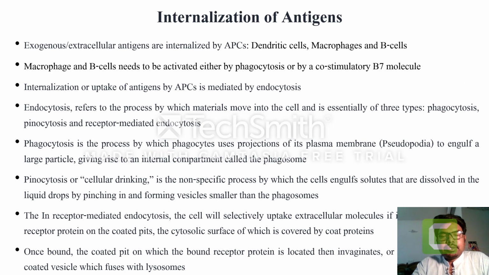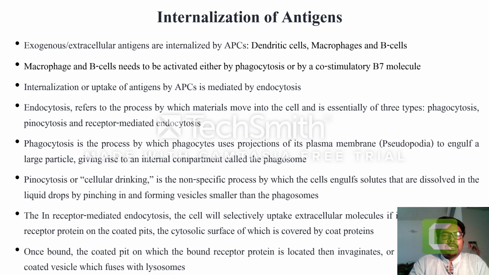Internalization of antigens. The very first step in the endocytic pathway is internalization of antigens. This is so because the processing of antigens has to be carried out within the cells, whereas the antigens are primarily present outside the cell. So, before they can be processed, the antigens have to be brought inside the cell, and that's why internalization of antigens is the very first step in the endocytic pathway.